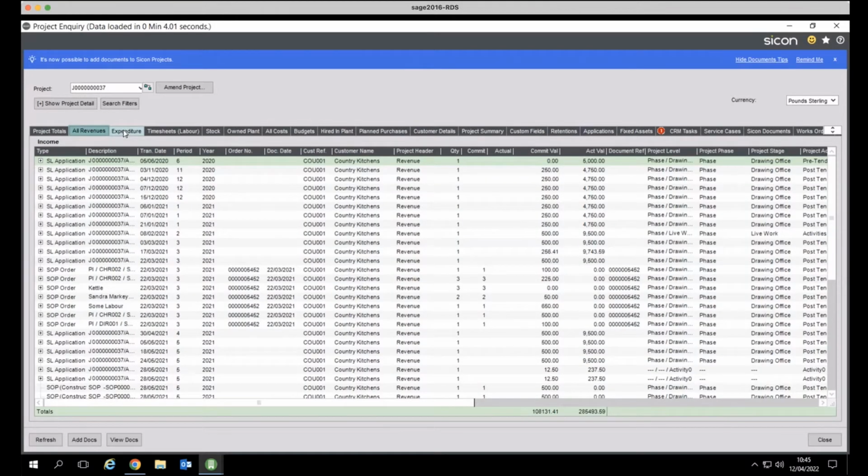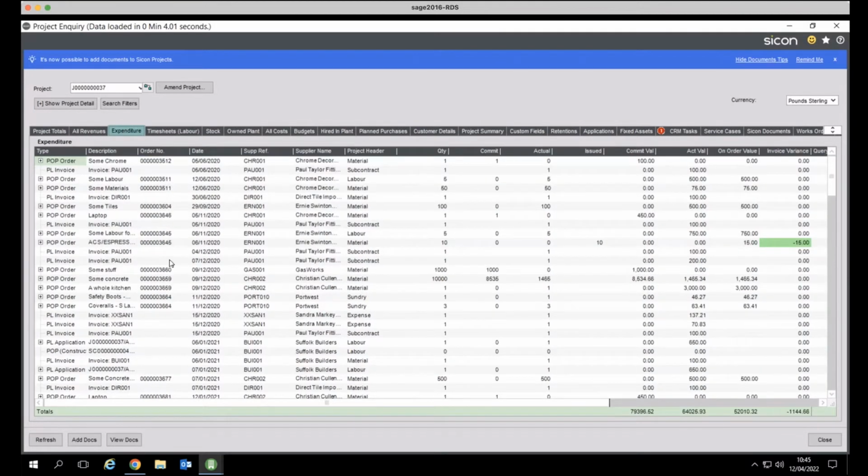We've then got the revenue expenditure tabs as well with all the transactions, things such as invoice variance as well. And each of these you can right mouse click and dump out to Excel. So this is the whole point I was saying earlier about having that depth of information, but at the holistic level. And what I can do is right mouse click on here and drill down and open up the purchase order, or I can drill down and look at Sage's purchase invoice transaction, purchase ledger transaction screen as well for the details.